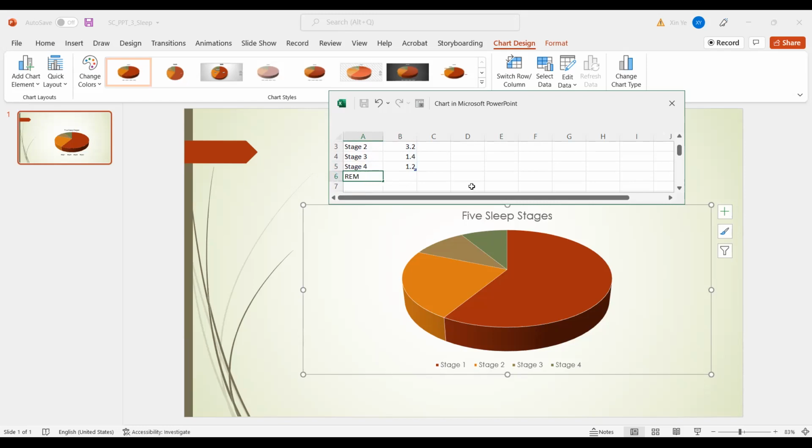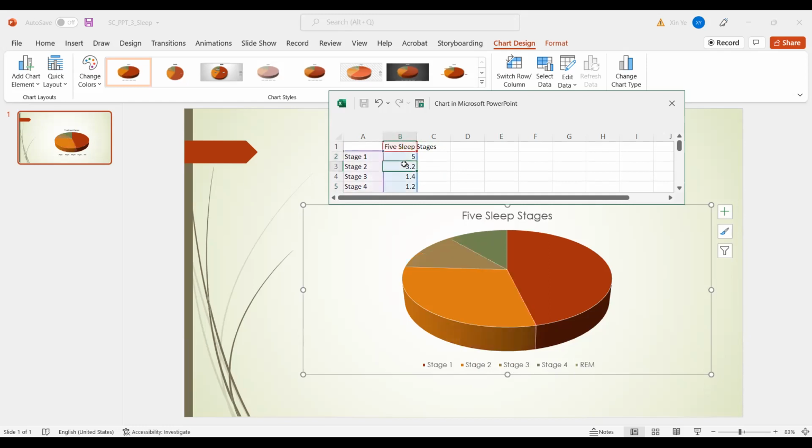Now, after we have the names, we're going to modify the numbers. As you can see, when we modify the number, here in the chart area, the value changes. Stage 1, stage 2, stage 3, stage 4. Now we're going to go to B2. We're going to modify the data. So instead of all this default value, we have 5 right here.